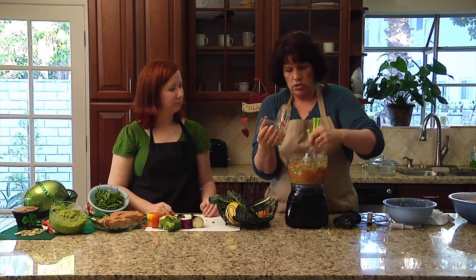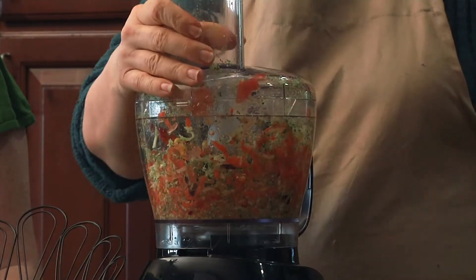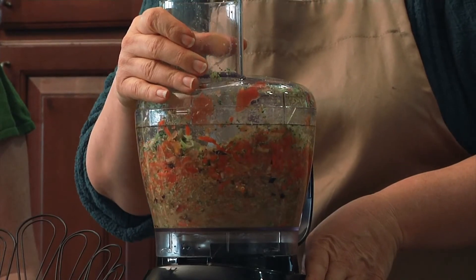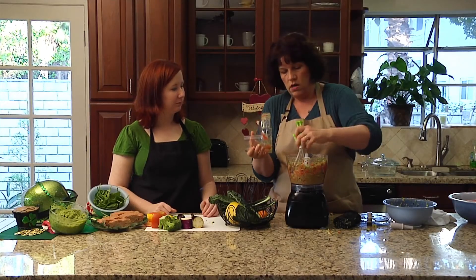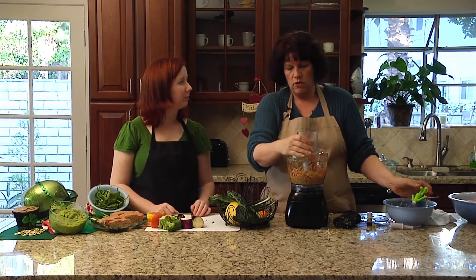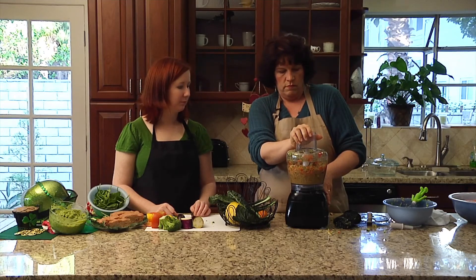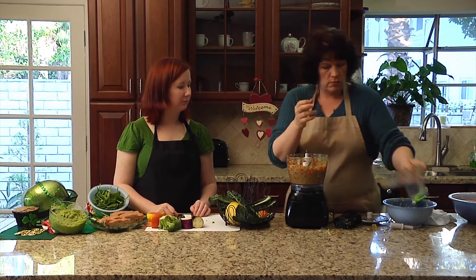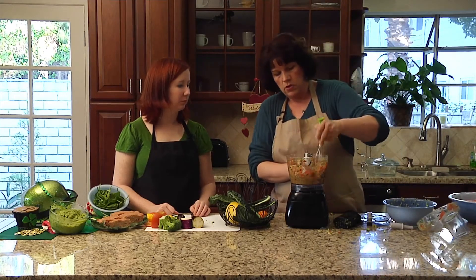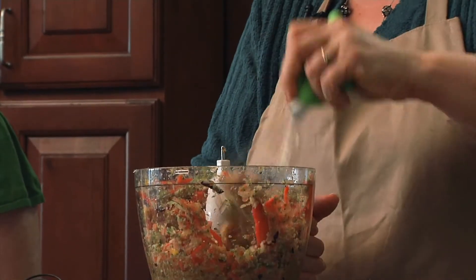Every once in a while I need to mush it down. The fussier your kids are about vegetables, the finer you want to grind this. It's that thing we've heard Dr. Adel Nadowski come in and talk about before — getting your kids used to a flavor or a texture. Start fine, work your way up. I could use some chicken broth but I'm not going to. My kid is pretty good about eating vegetables, so this kind of grain is okay. But again, you can turn this totally into a puree — you can even add water to it.